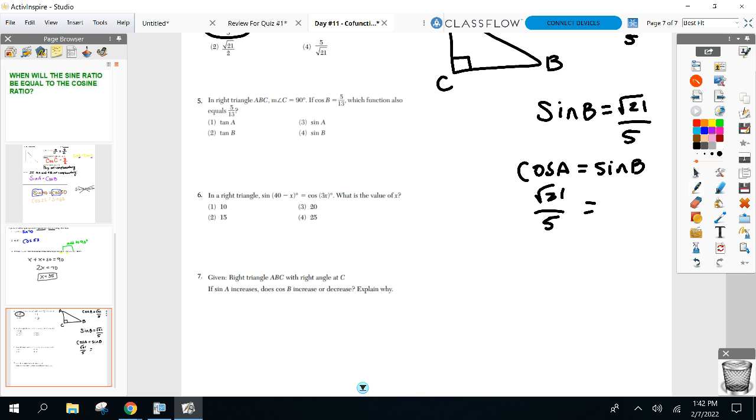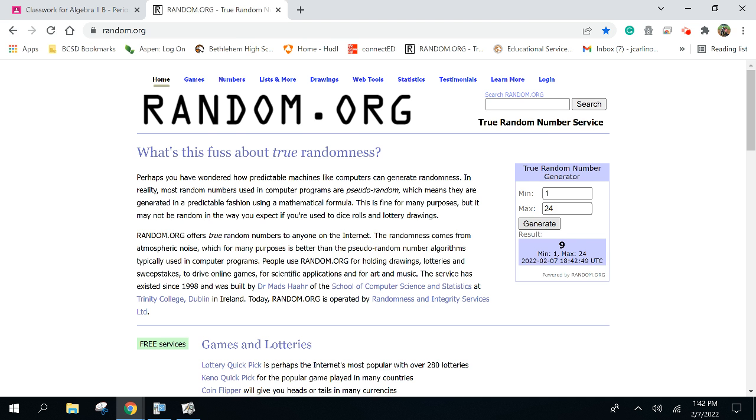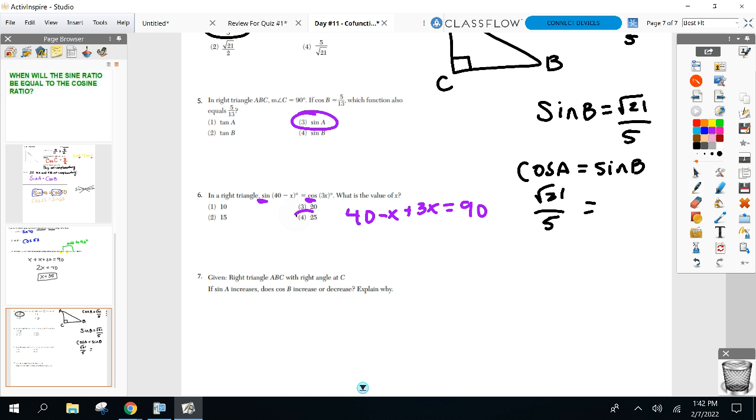Good to see you. Cosine of B is 5/13. What also equals 5/13? Sine of A. They're equal to each other. If they're complementary, they're equal. Hopefully we didn't set these equal to each other here. Because if sine and cosine are equal, the angles aren't equal. I guess they could be if they're both 45, right? But they at least add to 90. So what was our value of x on this one? Oh, 25. Good work.